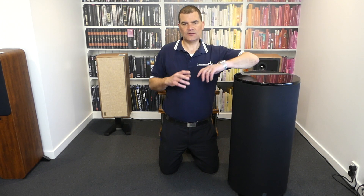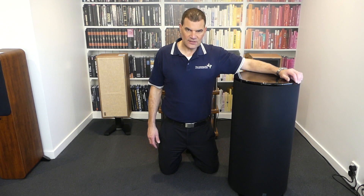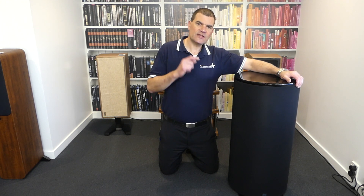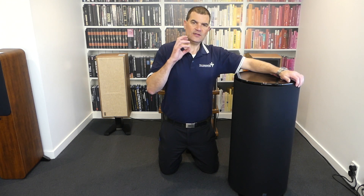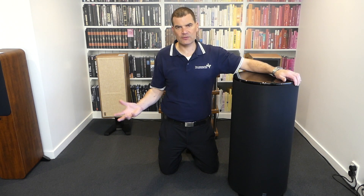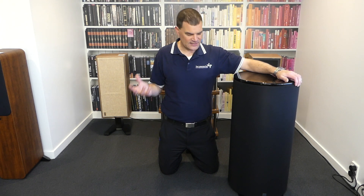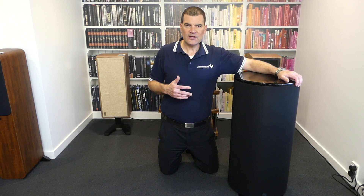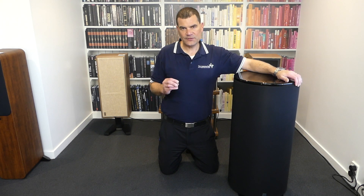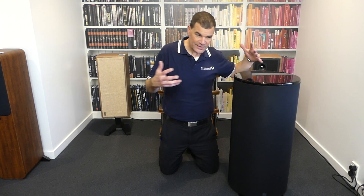Why we're talking about the cylindrical version, the PC2000, is because — yes, it's quite an inconvenient size and shape, I completely agree — that's not the point. What it is, is an awesome implementation of what SVS does so well, and it reminds me of some of the very, very best subwoofers I've managed to touch and share and sell over the years. The PC2000 Pro is a quintessential example of some of the best subwoofer engineering to date, conceptually.